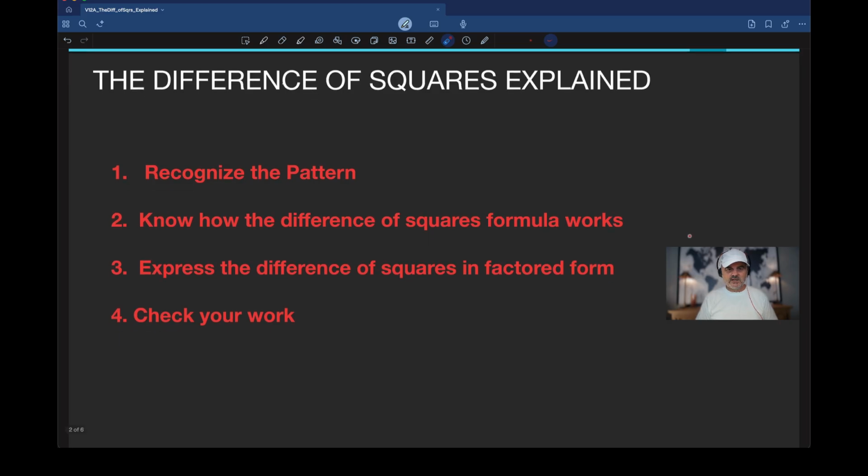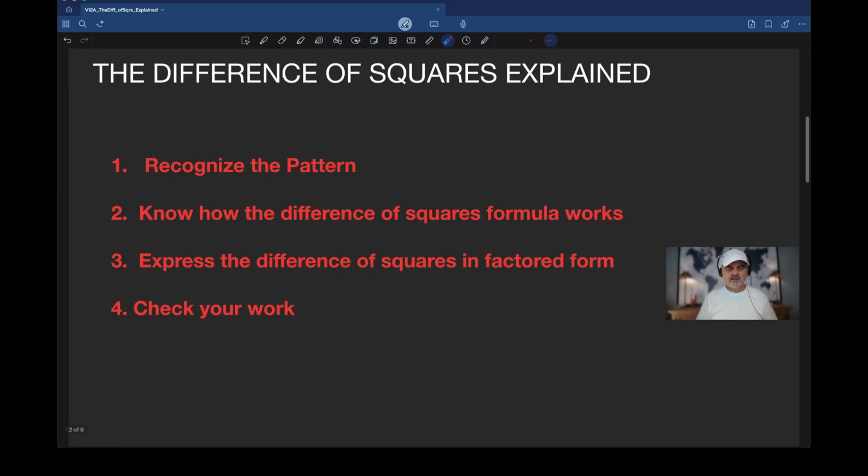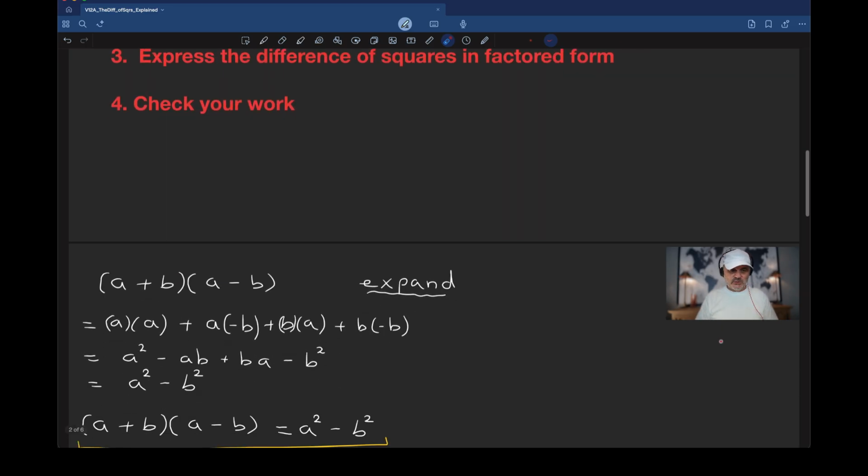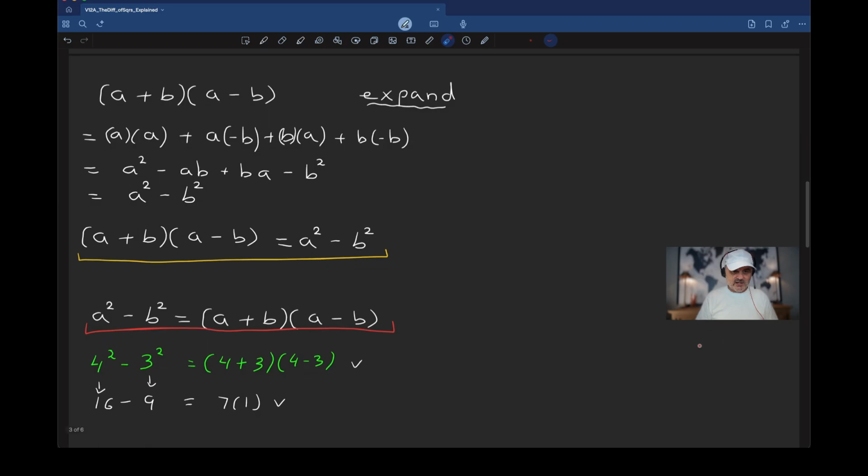So before we start with an example, I want to tell you that again, in mathematics, the first thing you want to do is recognize the pattern so that you can utilize the strategy that you're learning from each video that I'm sharing with you. Once you recognize that this is a difference of squares, you express it in factored form, and then you check your work in the end. That seems simple, but every time we say things are simple, sometimes your mind tends to complicate. So without further ado, let's work with the formula first.